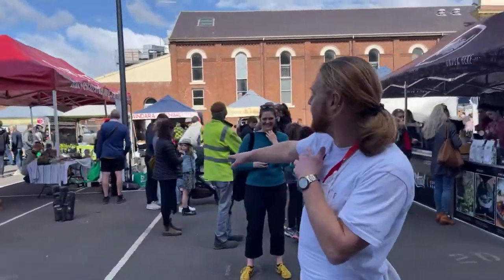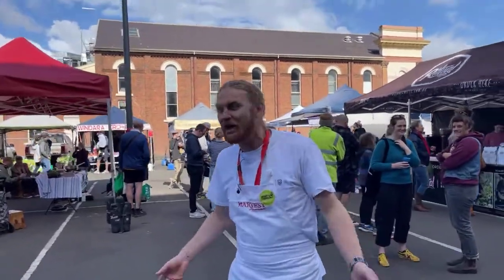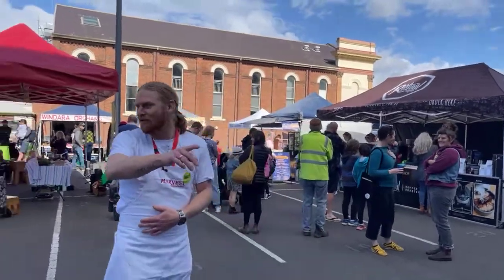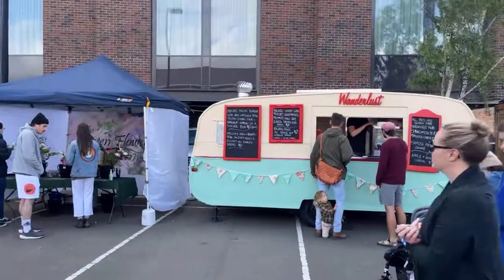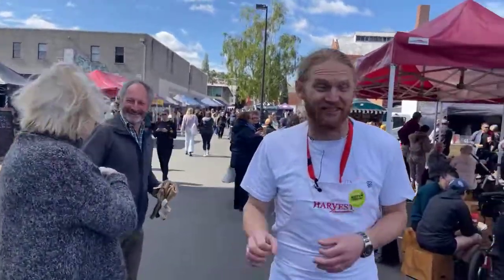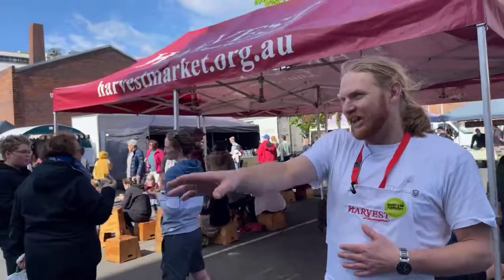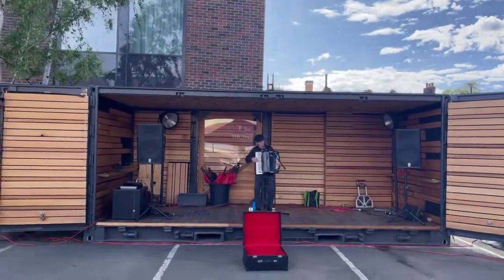Here's our demo tent getting set up. We've got an ABC News crew rolling in here this morning, so it's all happening. We'll be back to visit our demo tent just a little bit later. Behind Libby over there that you can't see. There we go. Wanderlust are one of our ready-to-eat stall holders, all gluten-free and all vegetarian. Those guys are excellent for tasty, healthy food every Saturday morning. Along with our stage, Willie's playing his accordion over here. Really wonderful to see. Give us a nod.